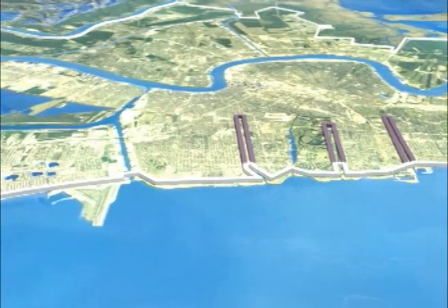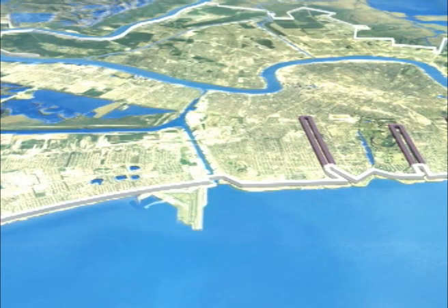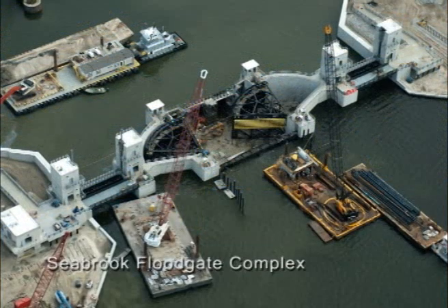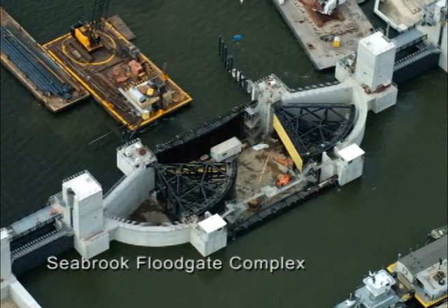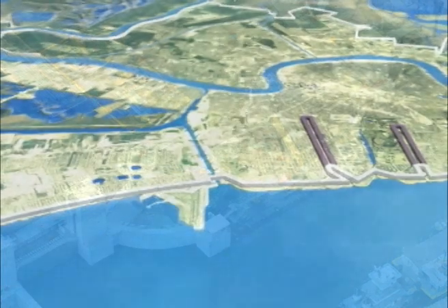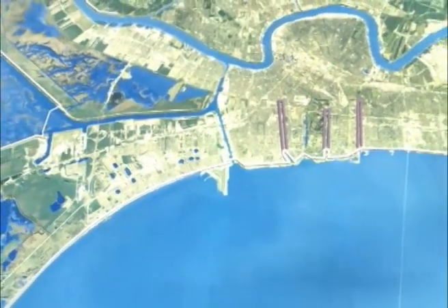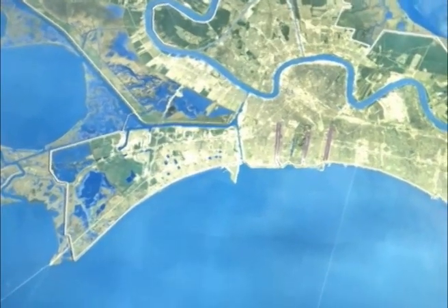Near the eastern side of the city, a large shipping canal connects Lake Pontchartrain to the Mississippi River, known as the Inner Harbor Navigation Canal, or IHNC. The Seabrook Floodgate Complex is part of the IHNC Surge Risk Reduction Project, planned for completion in mid-2012. The system continues along Lake Pontchartrain with levees, breakwaters, and flood walls encircling New Orleans East before tying into the IHNC Surge Barrier at Lake Bourne.